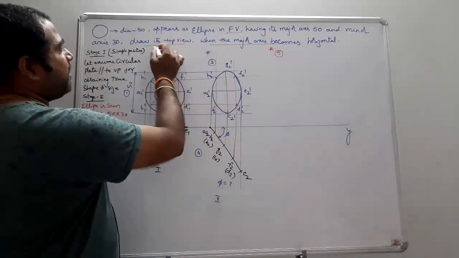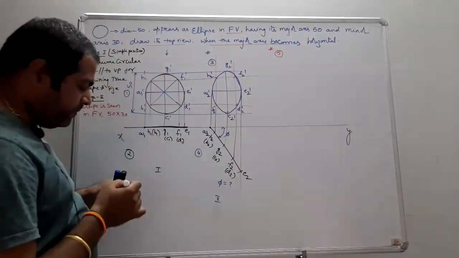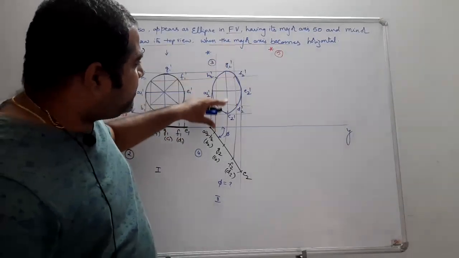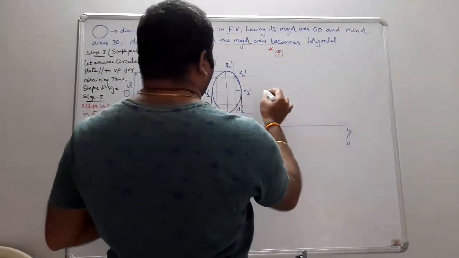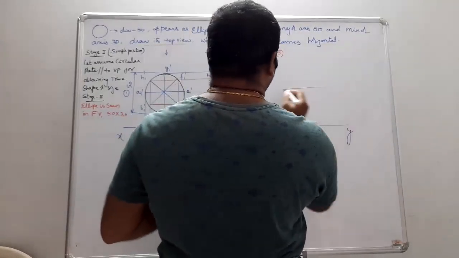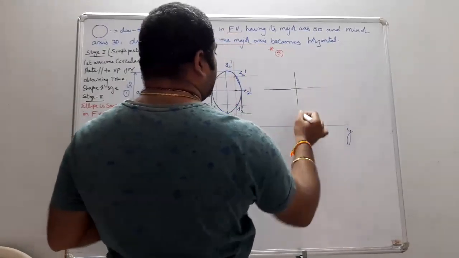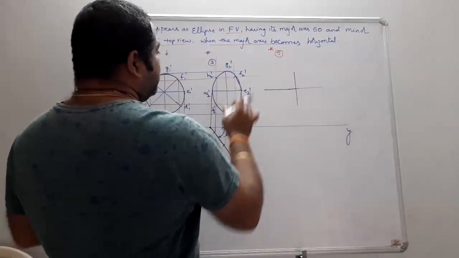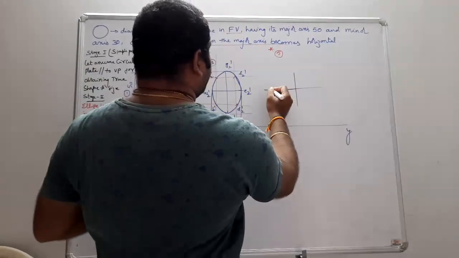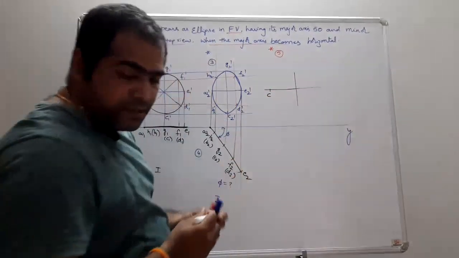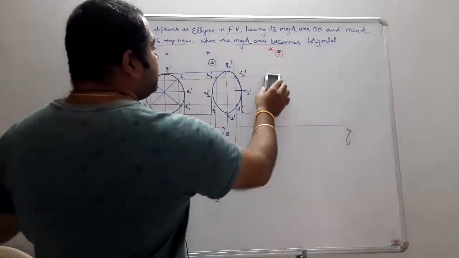Now, he just gives the top view when the major axis becomes horizontal. So the major axis is here. I just reconstruct in this manner. Once I reconstruct this figure such that GC becomes horizontal, I am supposed to draw the top view. Okay, so how can we do it, sir? Simply, you just see here, I draw the horizontal line which is going to be extended here, and I draw the perpendicular from here. Why? Because GC and AE are perpendicular to each other. So I just reconstruct in this manner. So reconstruct means this becomes, sorry, let us see. So this was the final construction. So I just use my red marker.